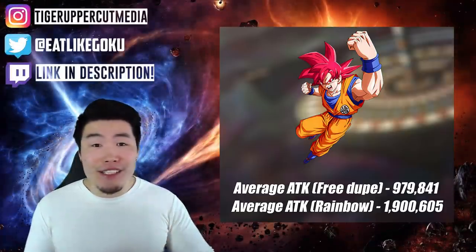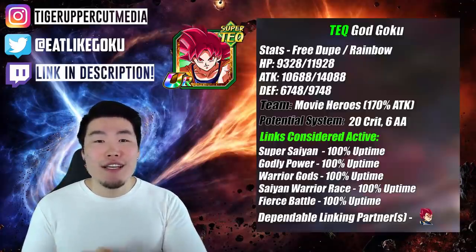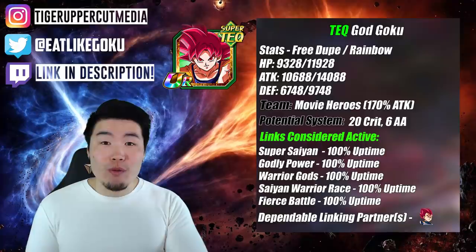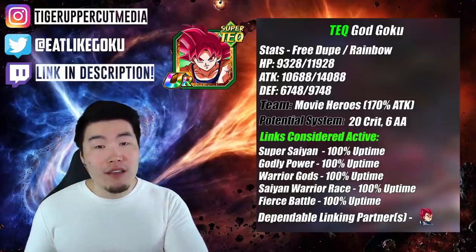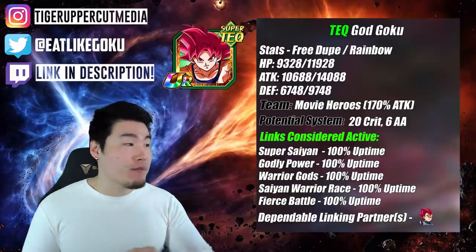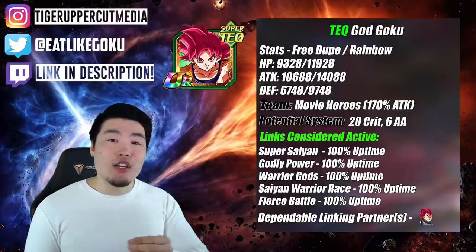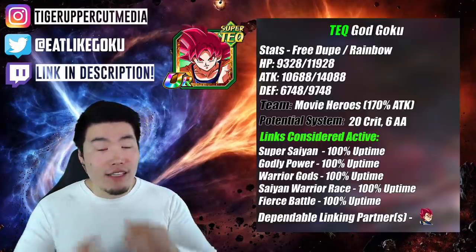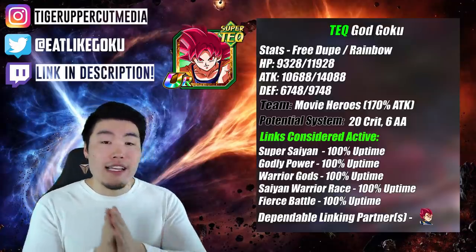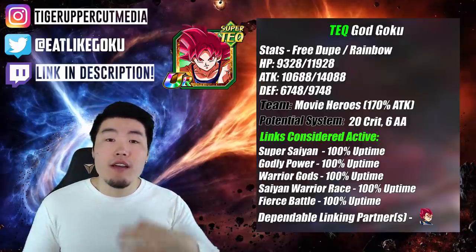And last but not least, we gotta talk about the newest Godku of the bunch, Tech Super Saiyan God Goku from the Dragon Ball Super Broly movie. And at rainbow status, he has 11,928 HP, 14,088 attack, and 9,748 defense.